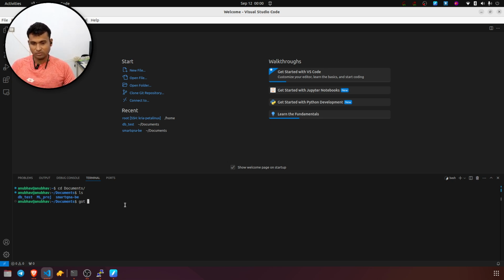So here I'll do git clone, and instead of passing the repo address directly, I'll check out the branch by the name 3.0, copy only the single branch with the single-branch flag, and I just want the latest commit, so I'm keeping the depth as 1. Then I'll pass in this URL.